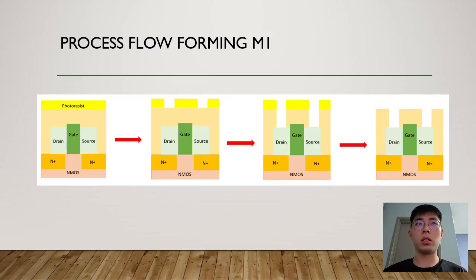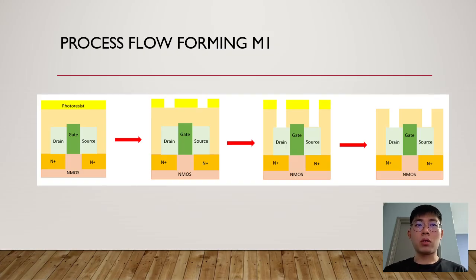So for the first step, the formation of the M1 uses photolithography. We will put a layer of photoresist using the spin coat method on the planarized IDL, so the mask will fully cover the wafer. After that we will expose with the light source, then develop and remove, and show the pattern of the hole in the photoresist.